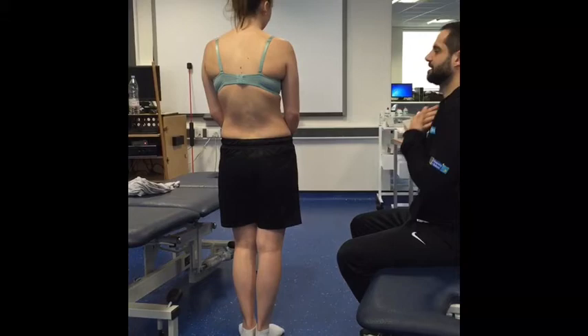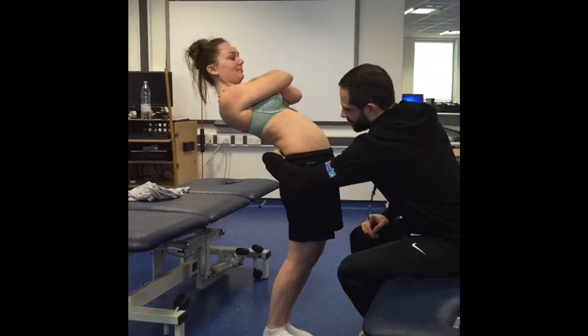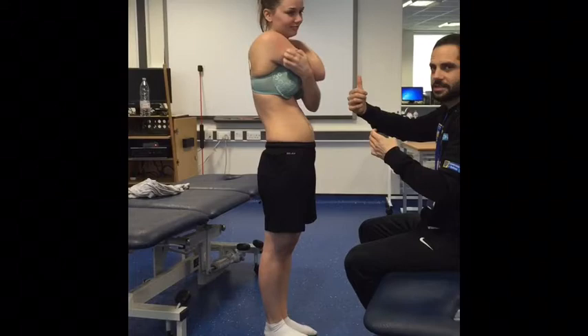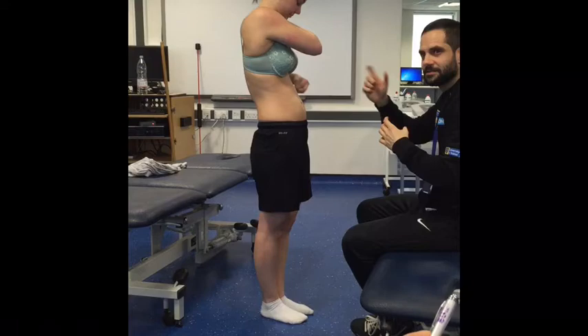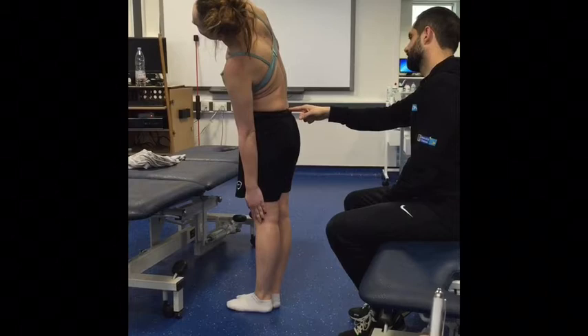Now, so going forward, she wasn't too bad. Extend — so go backwards, just lean backwards. That's real. Face this way. I wonder if she hinges or not. I think gymnastics — yeah, real hinge point. So she's not curling through. Although gymnastics has kind of made her a little bit more an exception to the rule, she's still excessively hinging at one point. Face that way — side bend to the left. I'm looking for a nice curve through the lumbar spine. Funnily enough, she doesn't really bend at all until there.